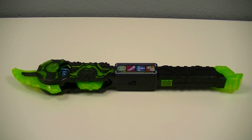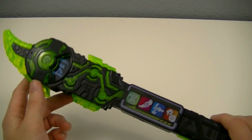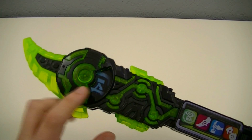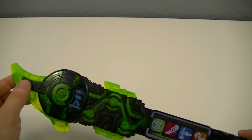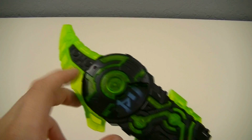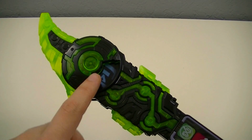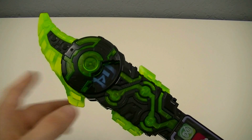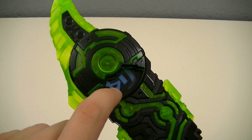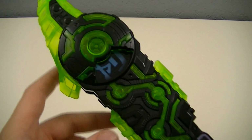So first off, we'll look at the details of the Zikan Despear. Like the Beyond driver, the color scheme of this toy is black and lime green, though in this case the lime green is clear plastic rather than solid plastic. We've got the top part where we have the mode switching, and it starts off in the default mode, which is Yari mode or Spear mode. You can see the spear tip here.